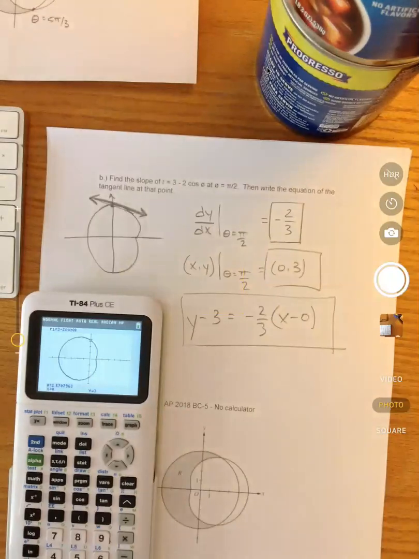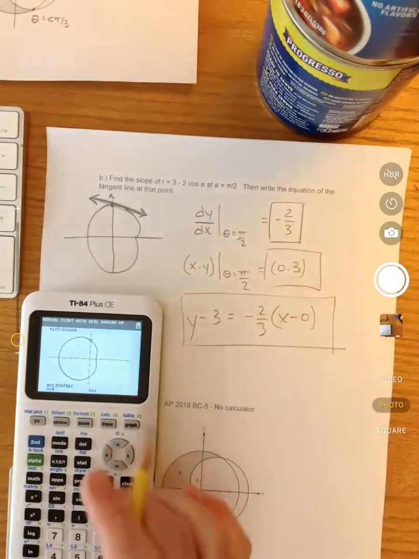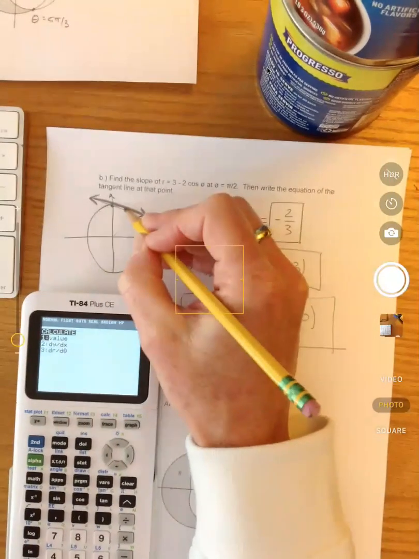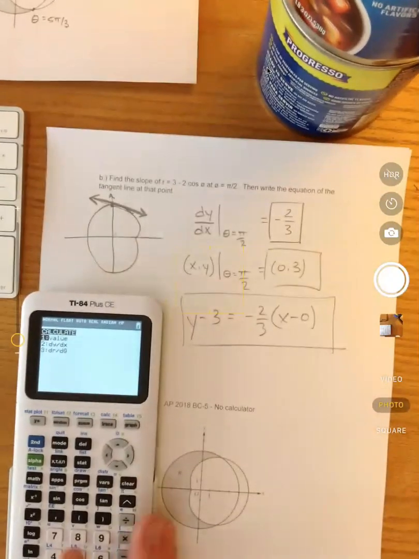So again, I did it by hand and then did it with our calculator, still giving me the same thing. Notice I have not at all talked about dr d theta. Again, that would just be the distance that each point is changing its distance relative to the origin. All right, so kind of easy.